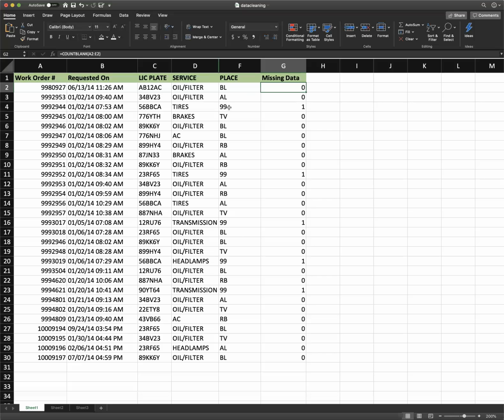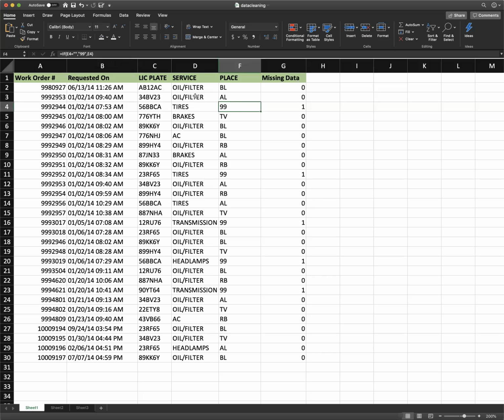Remember that we had some missing cells in here and we replaced them with the placeholder 99. These are always based off of what your company policies are or your database manager tells you to replace the values with. If you click here, you can see that was the formula we used. Remember, it was the IF function. It's a syntax that is basically saying, if this happens, then this will occur. Remember the example, if it rains, then bring an umbrella. You're telling Excel, if this is blank, then replace it with 99.